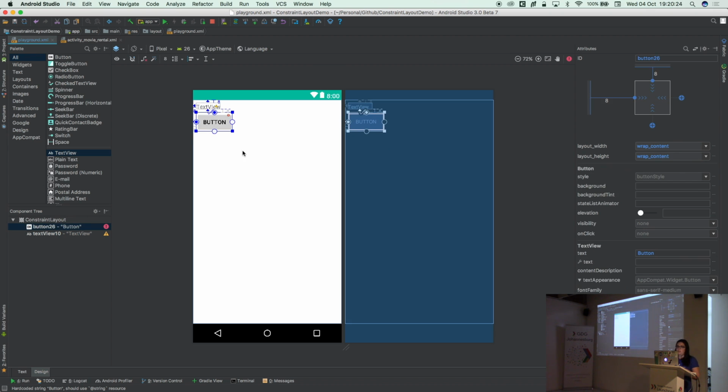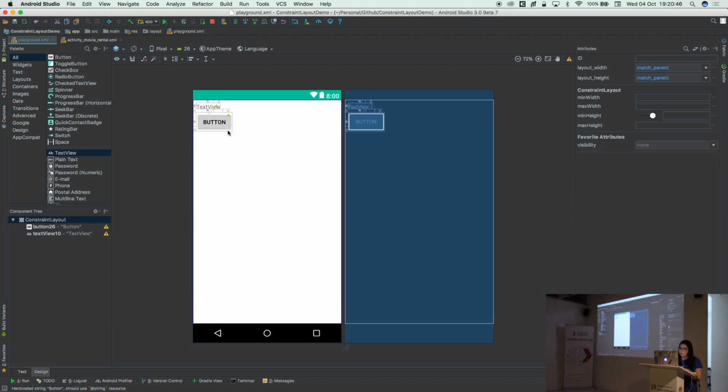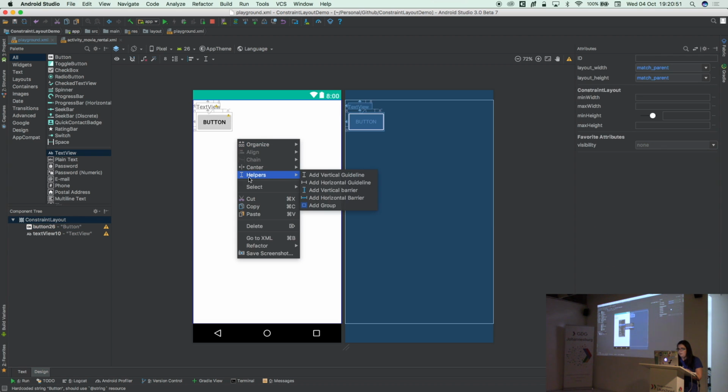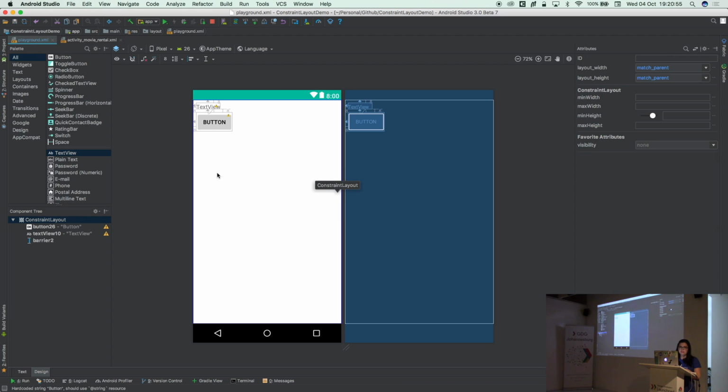Okay, so we've got elements on the screen, but now the designer comes to us and says, all right, I want to put a text view here, or an image view here, but if this text view gets really big, I don't want this other text view to cut this text off, or if this button is bigger than the text, then the button shouldn't cut anything off. So what you can do now is create a barrier. If I right-click again, I can just say add a vertical barrier, and now it's not visible on screen, but it's here, I promise.